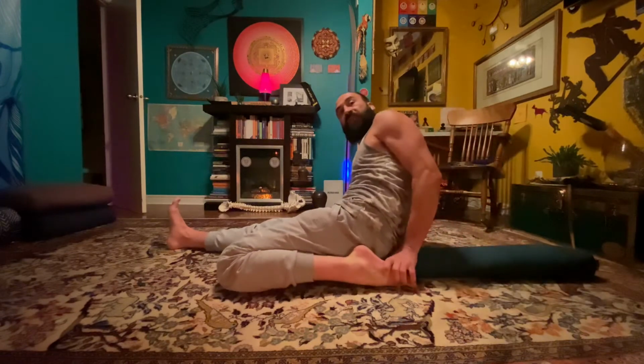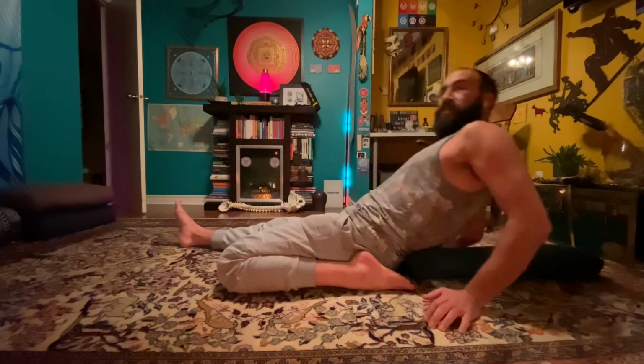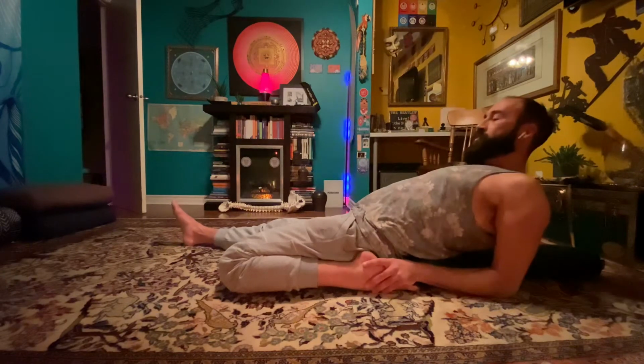Some people like to externally rotate their feet. That'll be up to you. I'm not a super fan of it. As you can see, my body is okay with it, but it likes to pop a little soon. I like it actually underneath and pushing. So again, that's totally up to you. But it is just a slight difference in the pose. You'll feel it in a different area. Good, feel and breathing.